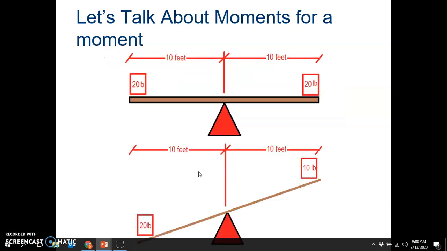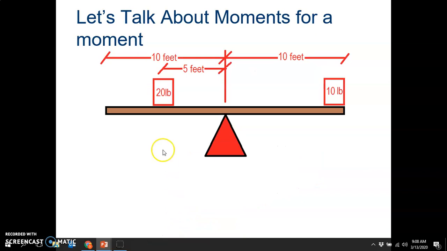So what happens if I move this down a bit? If I push this 20-pound load closer to here? Well, eventually they would cancel out again, right? If I had this 20 pounds from the same distance, this would be more. But what if I put it at like 1 foot away? What's going to have a greater rotation, the 10 or the 20? Well, the 10. So where's that happy balance where they would cancel out? It would be right in the middle.